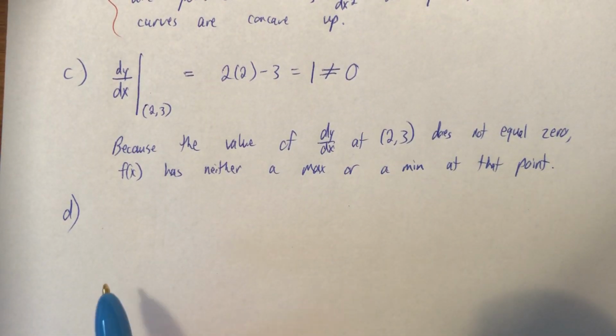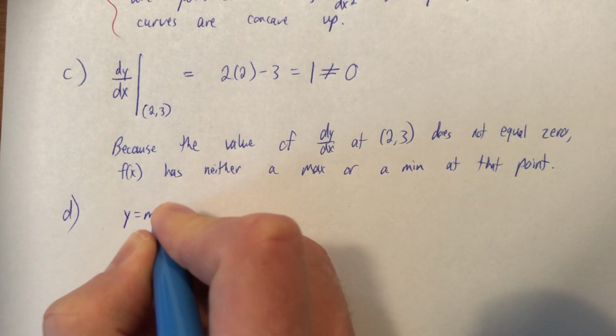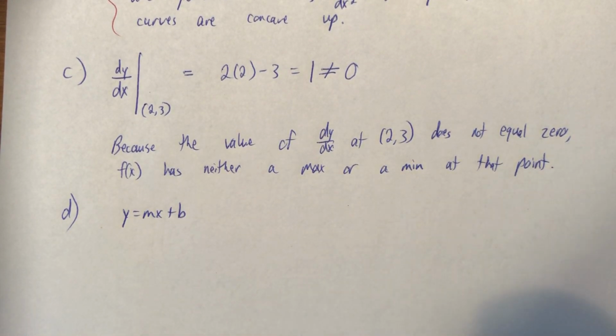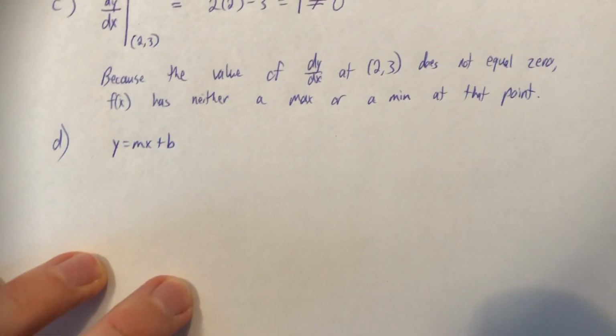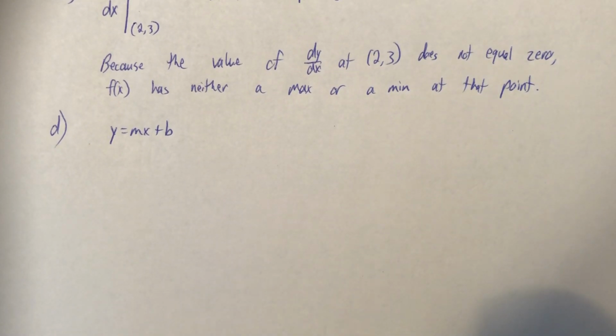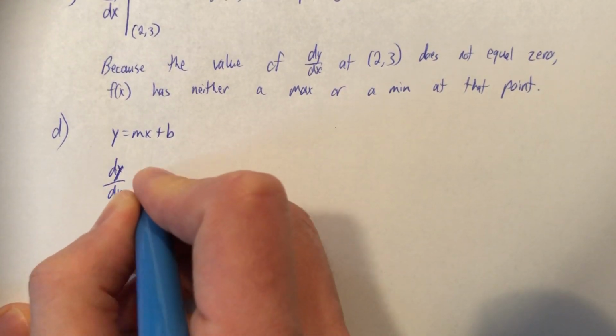So find the values of the constants m and b for which y equals mx plus b is a solution to the differential equation. Now, at the end, I'll show you the visual for what this really looks like in the context of this entire thing right here. Okay, so what do I know? Well, just after I've written down everything I know, I'm going to start doing stuff to it. So I know this: dy over dx is equal to 2x minus y.